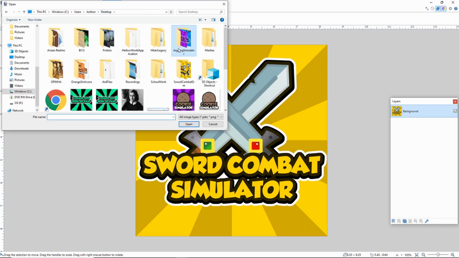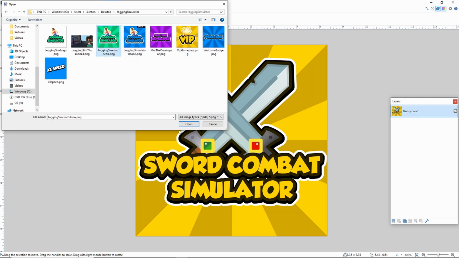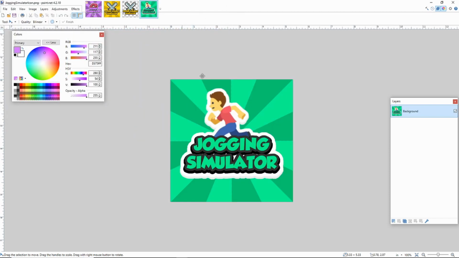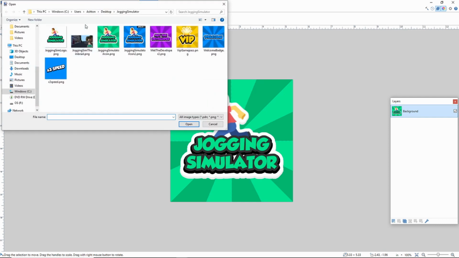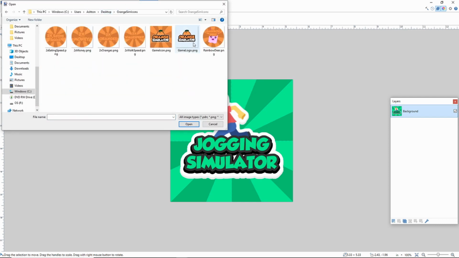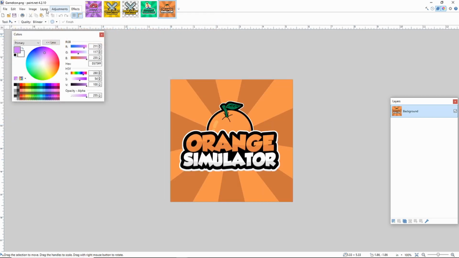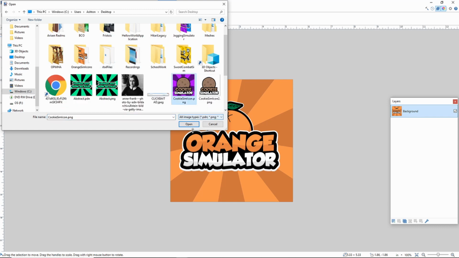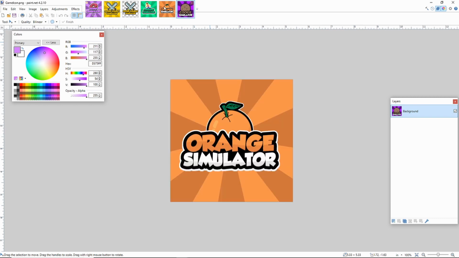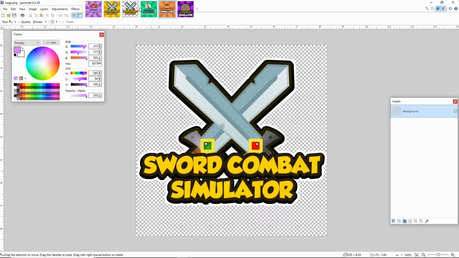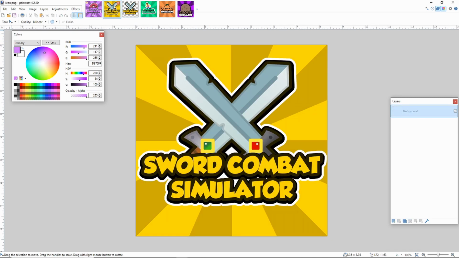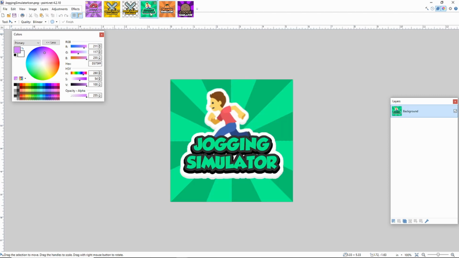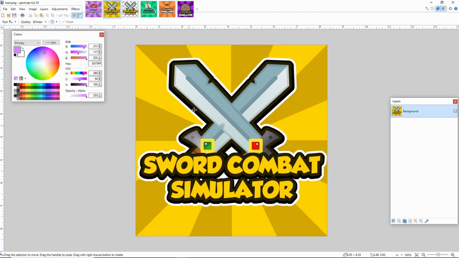I made this with that method I just showed you. What else did we make with that? This icon. I've made a lot of icons like this. This icon. All of these icons are made with the same method I just showed you. So if you just practice it, you can get a lot better at it and get to making icons like this really fast. Like, I made this in like 5 or 10 minutes.